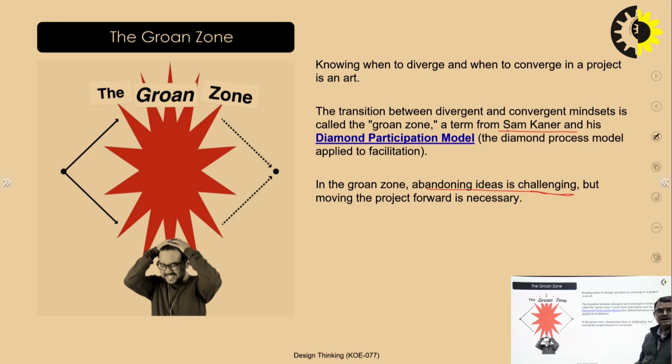It's very much challenging, because when we are in the process of divergent thinking, we are having so many ideas and we think that all of those ideas are actually useful. So, if anyone is telling us, or if we want to come up with one idea from the divergent thinking and we have to leave the rest of the ideas, it may become very difficult to abandon those ideas, but it is important to move forward into the project.